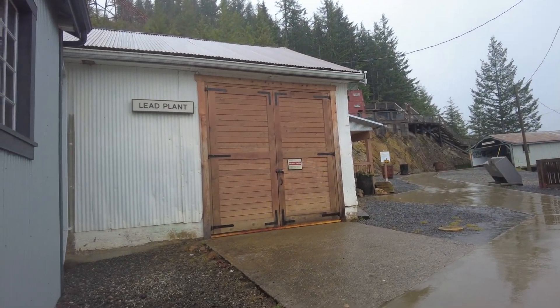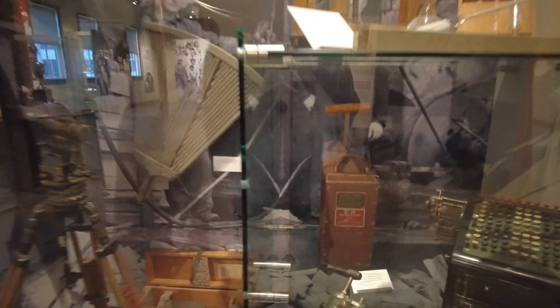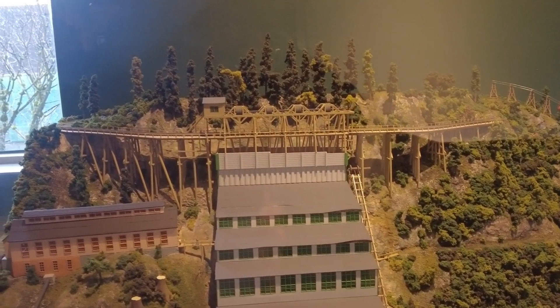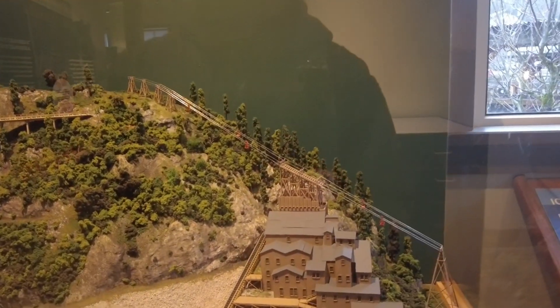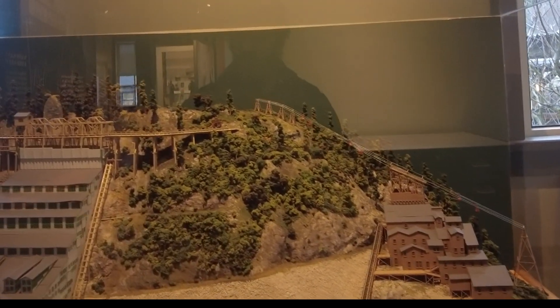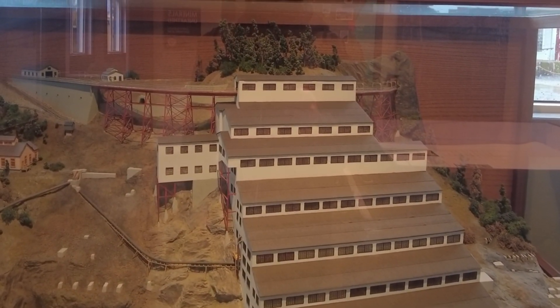The conveyor shed. The lead plant — do not enter. This was a town as much as it was a mine. We've got a dumpy level or builder's level here, a blasting machine plunger, a water chemistry set for isolating the minerals, a CO2 detector. And then this is the actual mine full-scale map — the track for dumping the ore, the processing mill, the powerhouse, the aerial tramway. No physical aspects of mill number one remain. You can see the progression over time — mill 2, then mill 3 — how it gradually adapted.